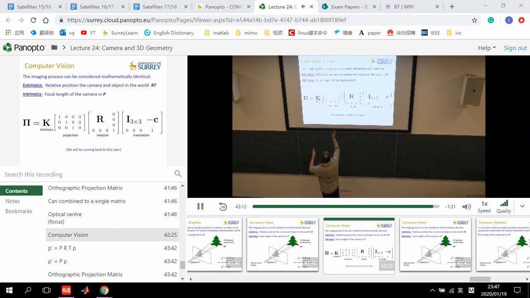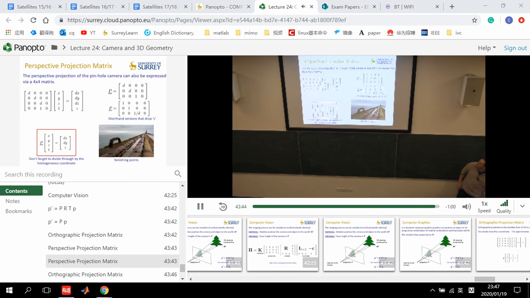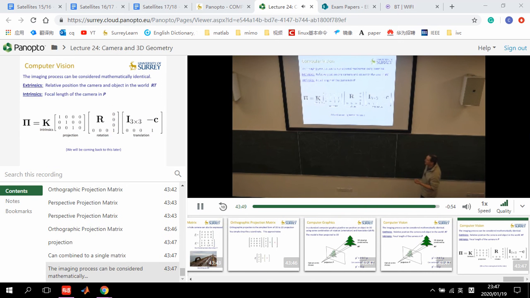And the way that we've expanded that P there is an identity matrix in that shorthand form, and that K is actually a scaling matrix where the focal length is down the diagonal. So it's just a 3x3 matrix where the first two elements of the diagonal are D, which have the effect of, when multiplied together, making that projection matrix we've just been talking about. Shall I flip back to it again? On the right, on the first row there. And we call that matrix K, and that contains the intrinsic parameters.